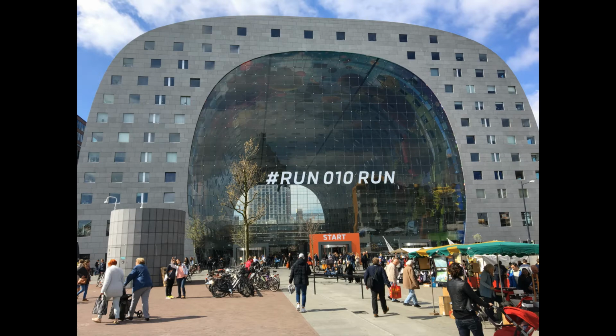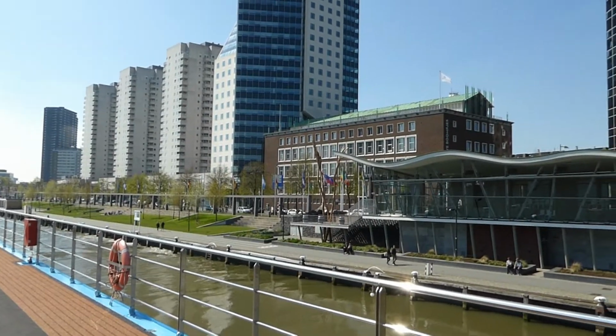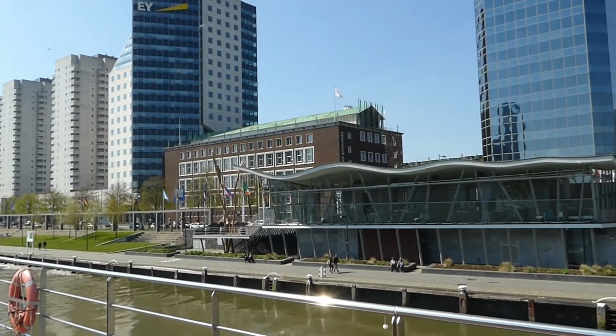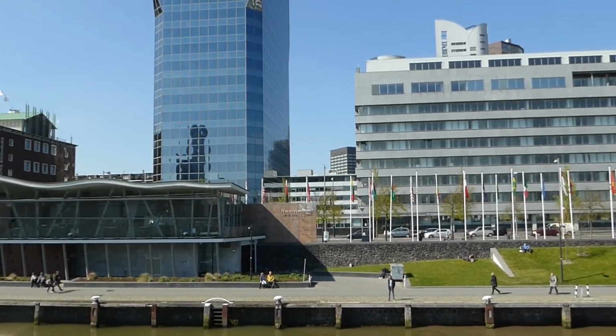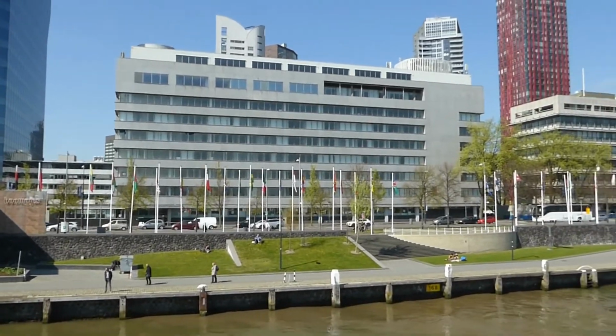We stopped at Central Market and saw the way it was painted inside. You can see the interesting colors. It was just great. Here we are sailing away from Rotterdam. Ships just started to come in here lately. They used to have to dock quite a ways away and bus in, but now we're right near the center of town, and the Central Market is just a few blocks away.